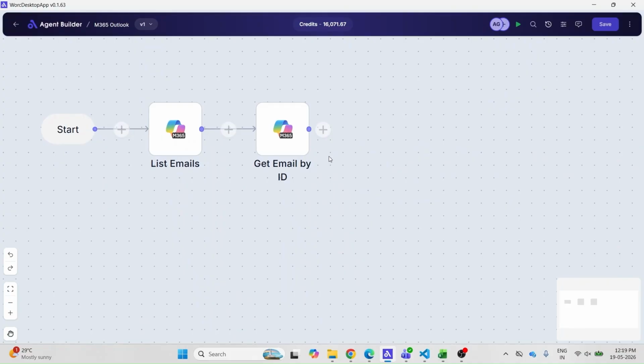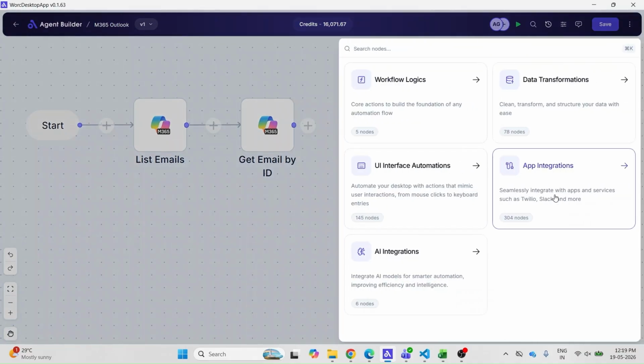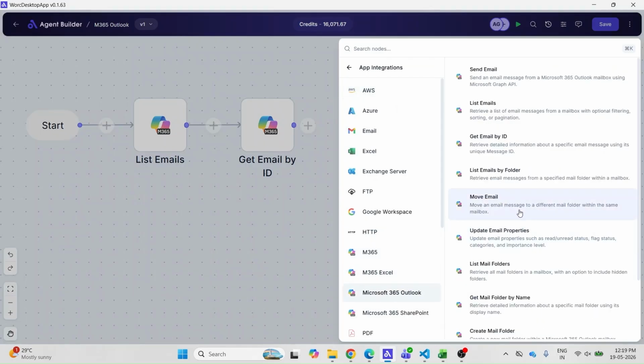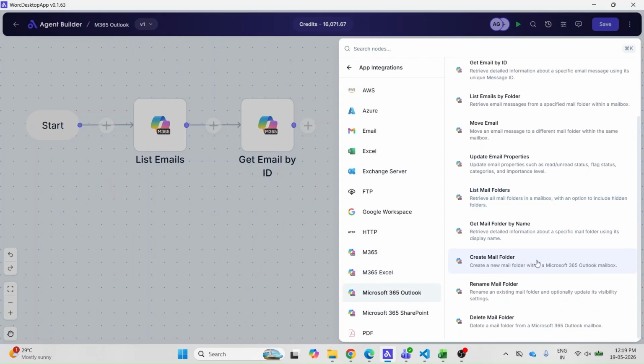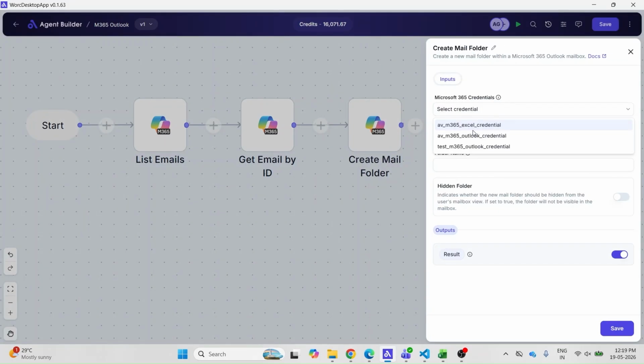Now that we have identified a valid invoice email, we want to organize invoice-related emails into a dedicated folder. That brings us to Create Mail folder. The Create Mail folder connector creates a new Outlook folder inside the mailbox. In our example, we create a folder called test_Avintra. The display name field defines the visible folder name in Outlook.